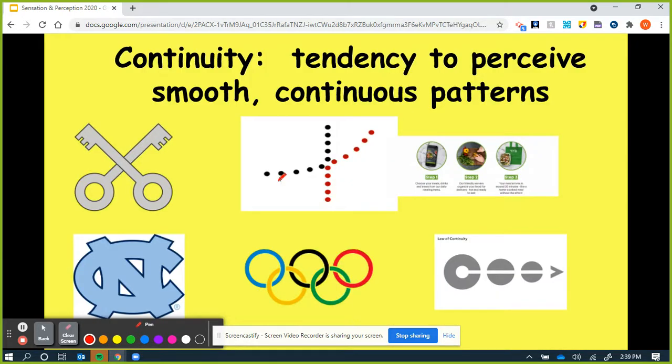Continuity is where even if we don't see something, even if one thing is blocking another thing, we perceive the thing that is being blocked as being continuous. And we like to see continuous patterns like right here. Without the colors making this distinct, you would see that as one line of circles and that as one line of circles. All right, we see that as a continuous line right there. We see an NC right there, even though there's not really one. So we want to make things as continuous as possible for our brain to make sense.